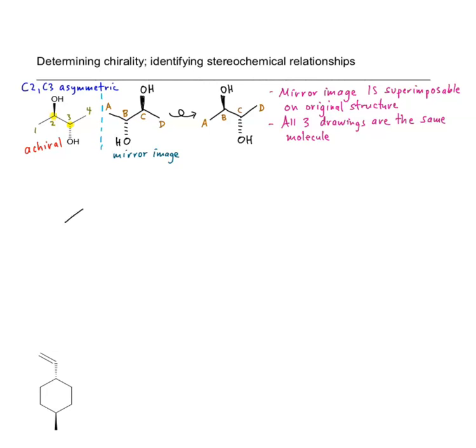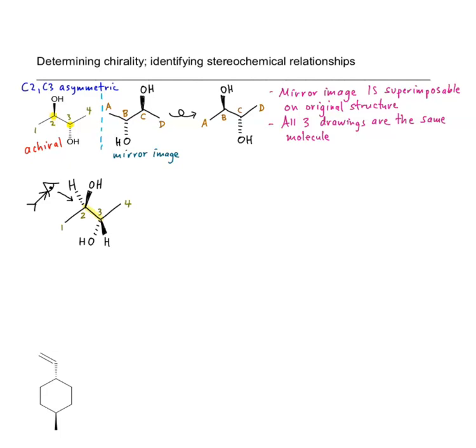So I'm going to redraw the molecule here. This is our original molecule. And because I want to do a Newman projection, I'm going to include the hydrogens attached at each of those asymmetric carbons. Okay, so we're going to draw a Newman projection from this perspective. So we're going to look down the carbon-2, carbon-3 bond.